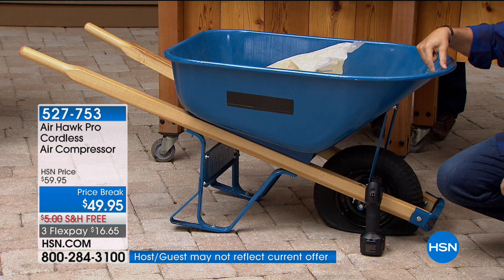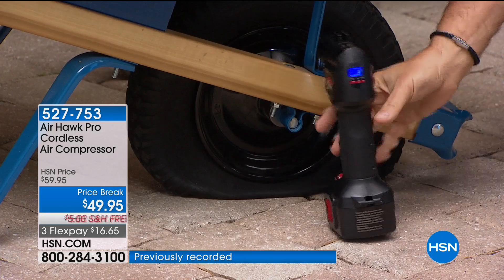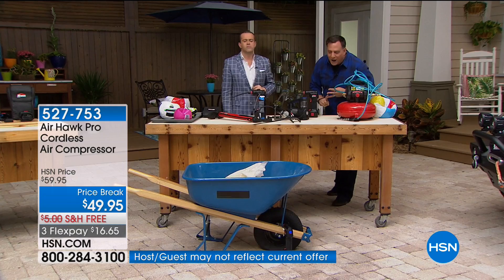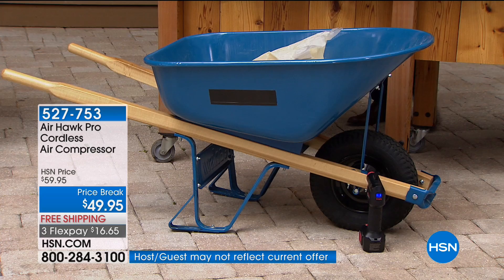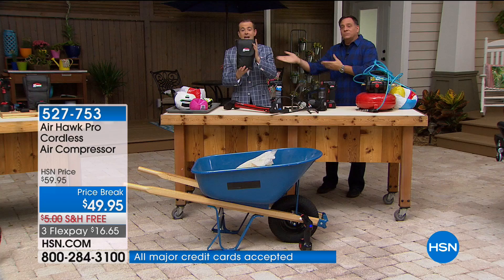We've already got the Airhawk sitting here, pre-programmed with the digital pressure gauge. That tire is flat — no two ways about it. I turn the Airhawk on, squeeze the trigger, and let it start filling. It's not just filling a tire — it's lifting a metal wheelbarrow with 70 pounds of river rock. Without the Airhawk, I'd have to empty the barrel, put it in the car, drive to the gas station, pray the pump works, drive back, and reload the wheelbarrow — 45 minutes and $2 for one tire. With the Airhawk, air is free. Just bring it to the job site, fill the tire there. It turned itself off automatically.